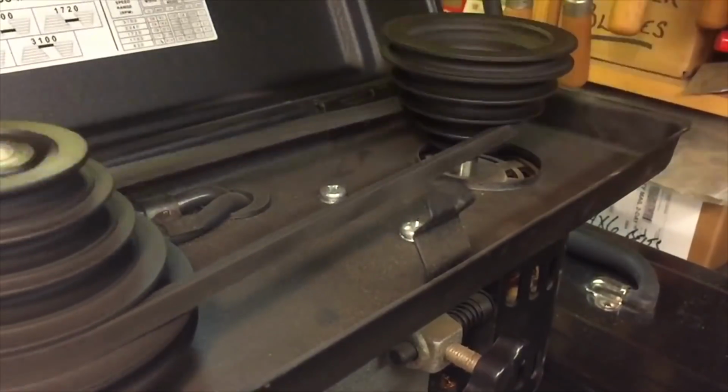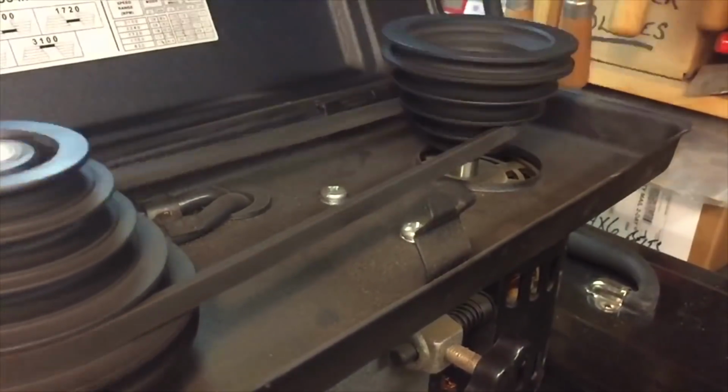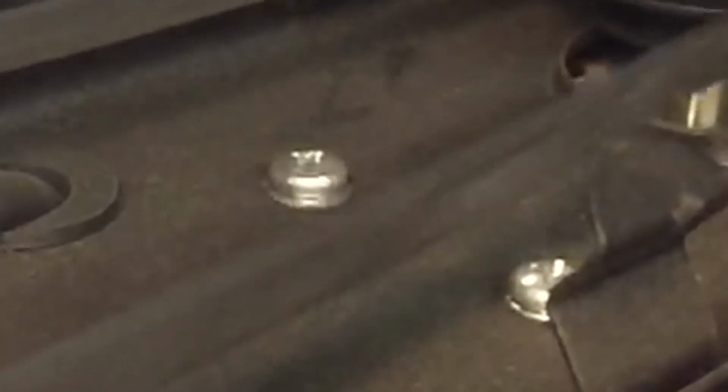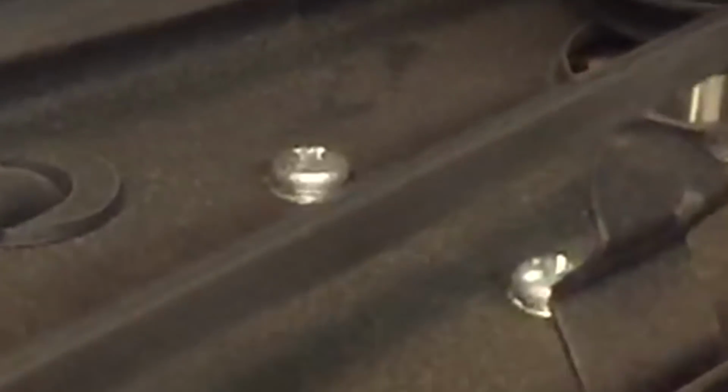Now here's an interesting shot. I did this in slow motion, and if you look real close, you could see that wobbling. Every time that one part of the belt comes around on each side, it wobbles out and kicks out a little bit. So that'll give you that little bit of chatter or deflection you hate to have.